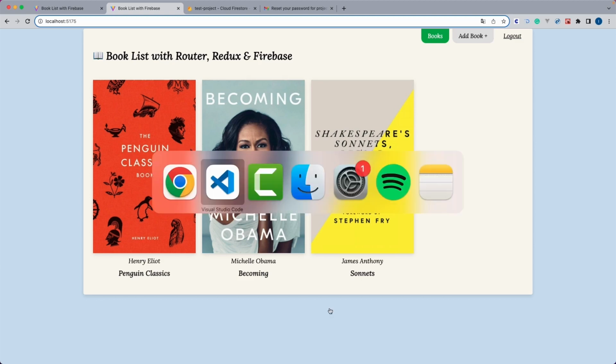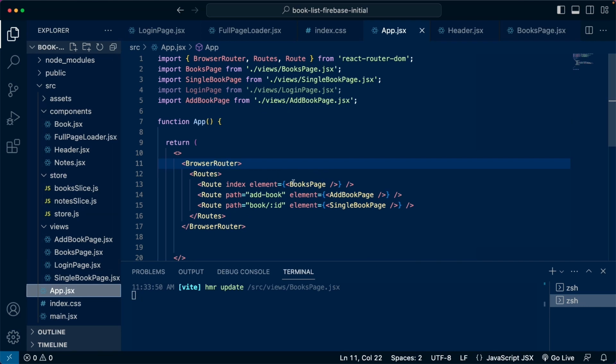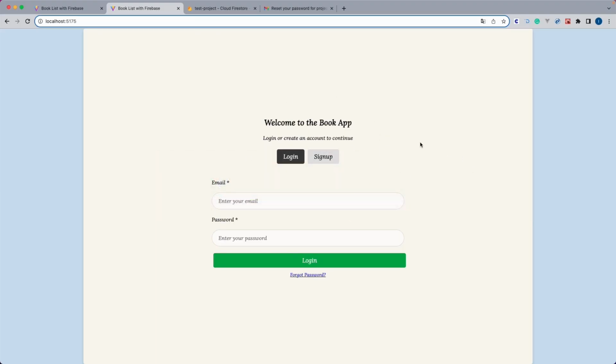But we have these new components. So if you go, for example, to the app.jsx and instead of using the books page here, you use the login page, this is ready for us to start working on the functionality. So make sure to download this version, run the npm install, and run it on your web browser so we can get started. So let's go to the next video so we can kick off this very cool project. I'll see you then.